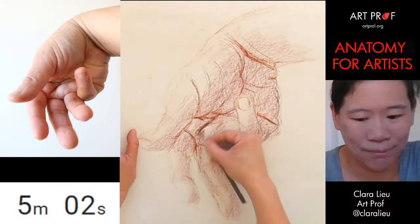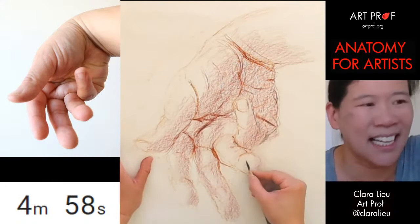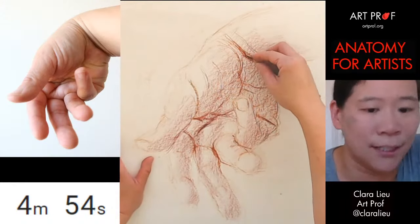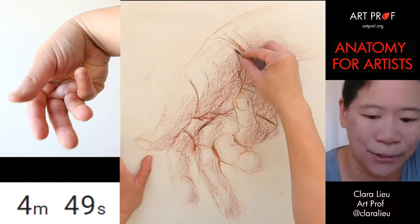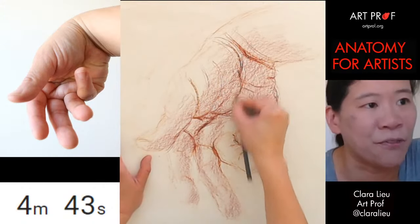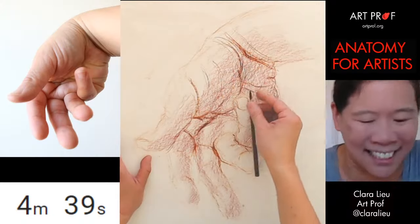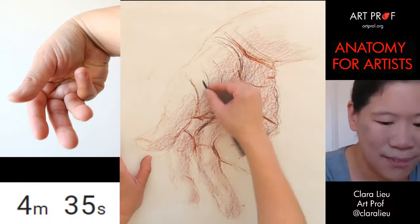Okay, let's, all right, it's getting more established. I'm not getting excited yet though. I don't know, maybe this is the plateau, you guys. Maybe this is where you're kind of not that thrilled. Because I do think a lot of drawings are like that. You start all excited and then the honeymoon's over and then you realize, oh my God, it's actually a lot of work. Maybe I need to put more effort into this.